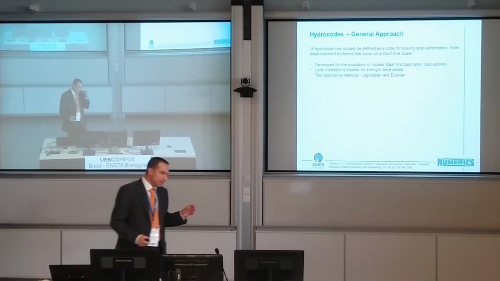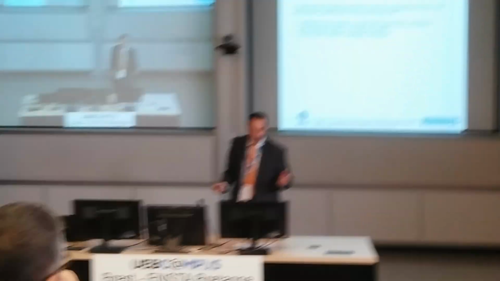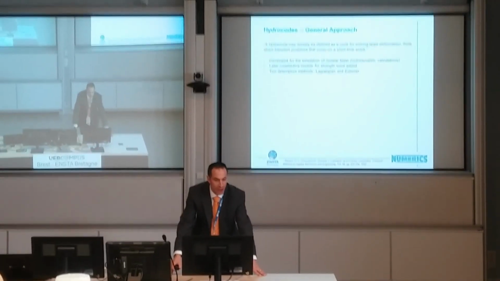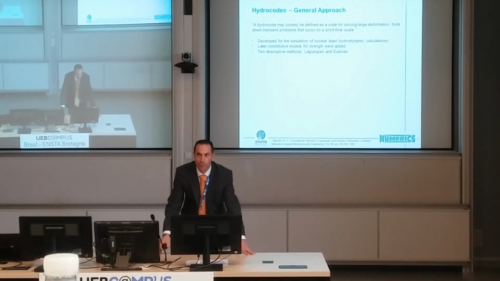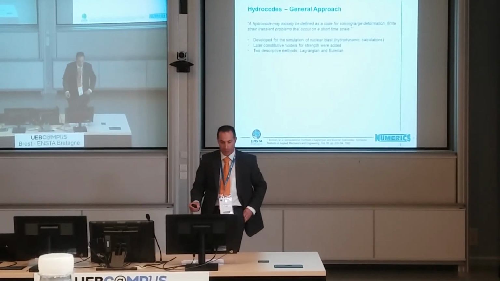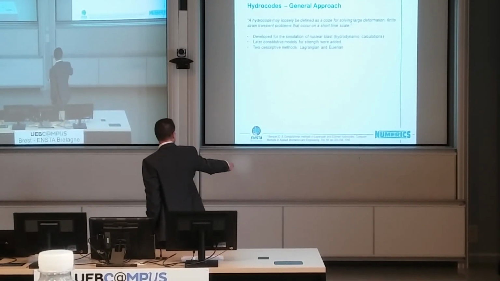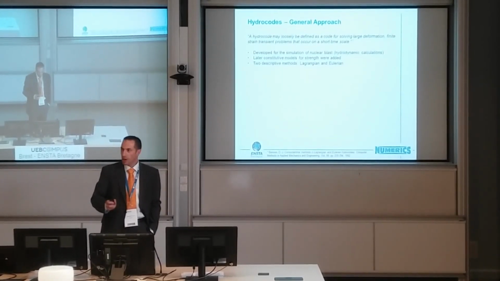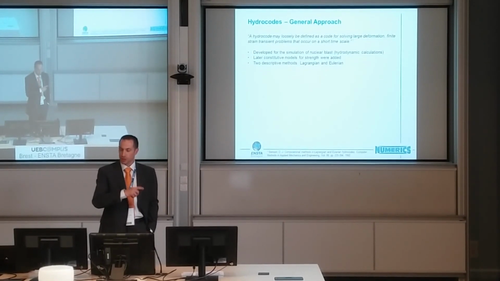So, for high explosive detonation simulations, we usually use hydrocodes. A hydrocode may be loosely defined as a code for solving large deformation, finite strain, transient problems that occur on a short time scale. This is actually the definition given in Benson. I can only recommend this book down here to everybody who wants to get into hydrocodes. It's Part Benson, it's 160 pages, mainly mathematics and physics. But once you're through this, you know pretty much.